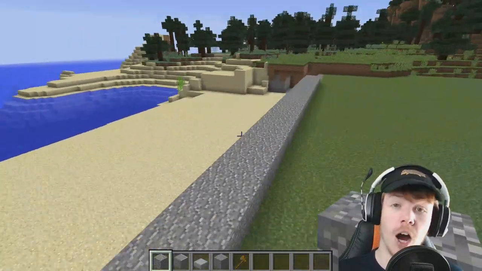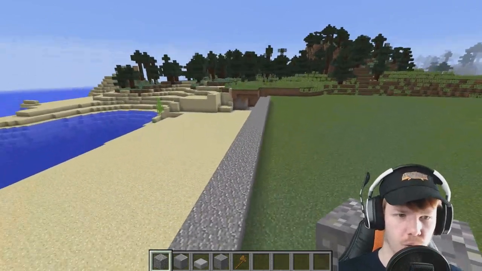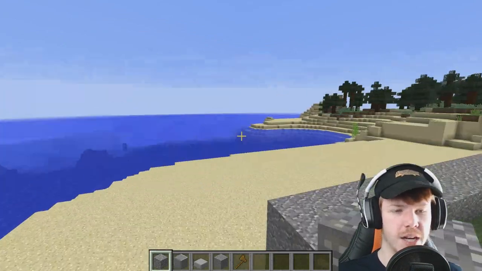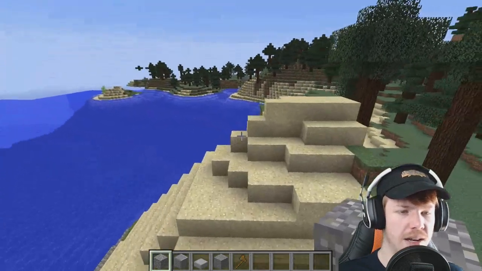Now, I want the road to actually be on this, next to the wall, so really, really close. We'll have a little bit of a path next to, obviously, the road, so you can walk up and down, and then the road, and then another path on the other side. Now, what I'm gonna do for this is I'm just actually gonna move a little bit further away.